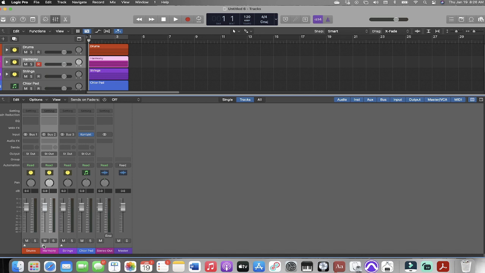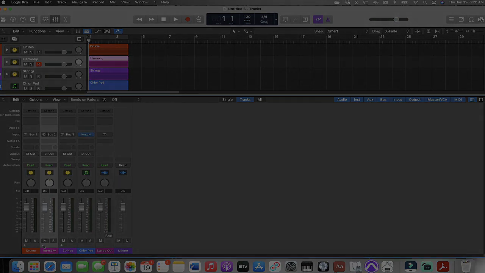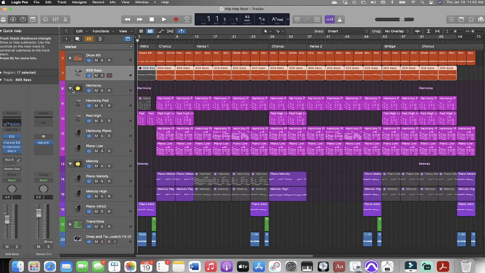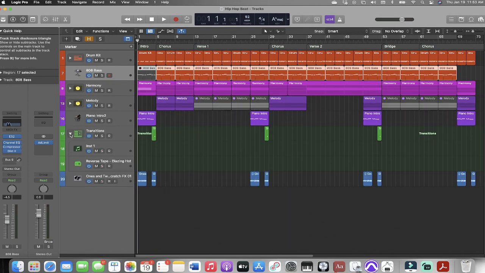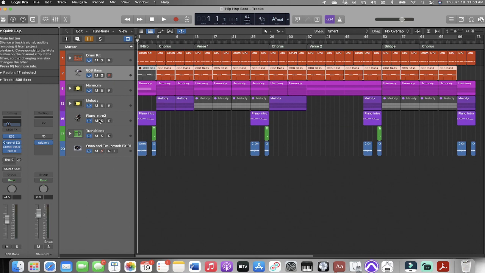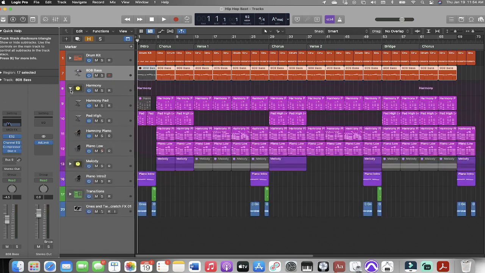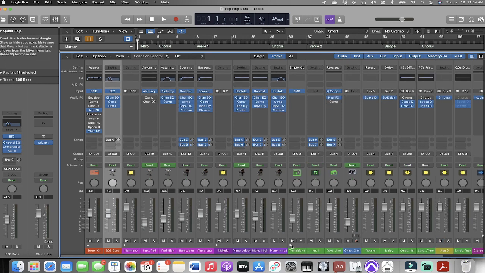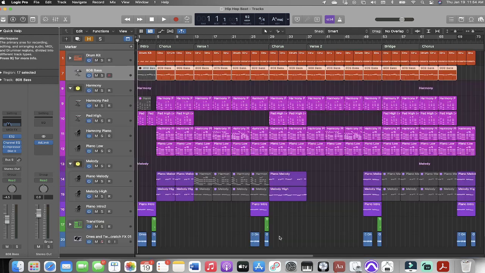I'm just going to go ahead and open up one of the projects that I'm working on just so you can see the groups in action and how everything's all separated. As you can see, there's different groups that I've created, one for harmony, one for melody. They have different instruments in there, all color coded, aligned and everything. And some sections are muted just to create that arrangement within the song structure.